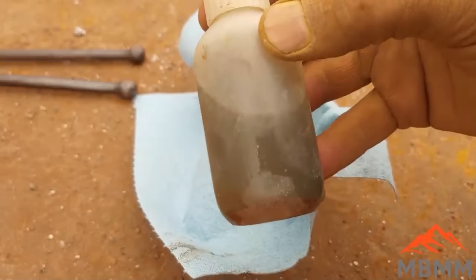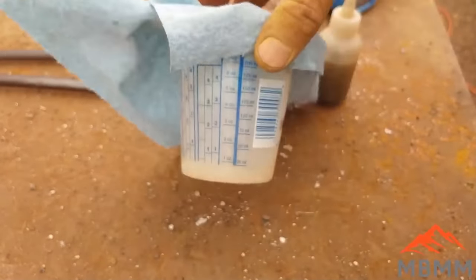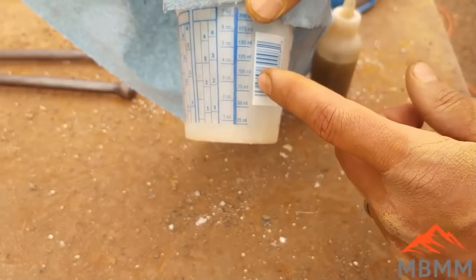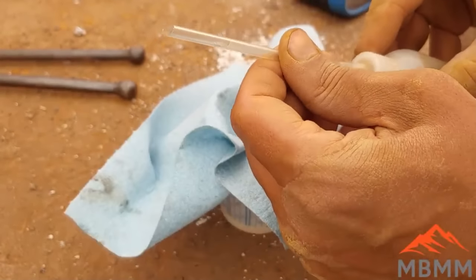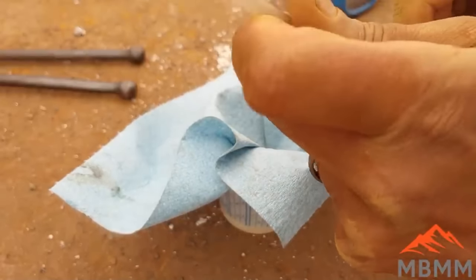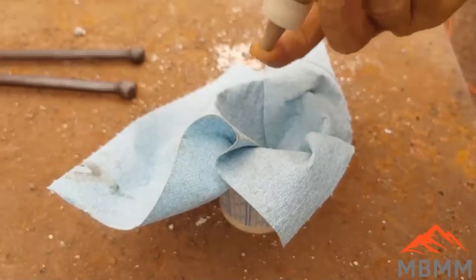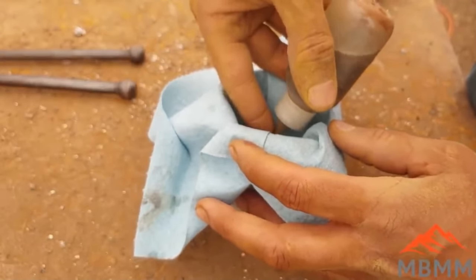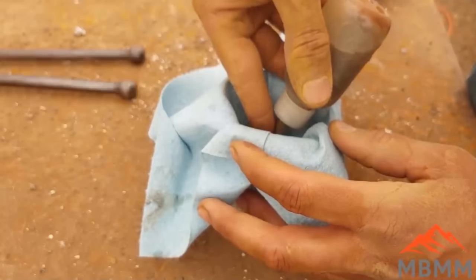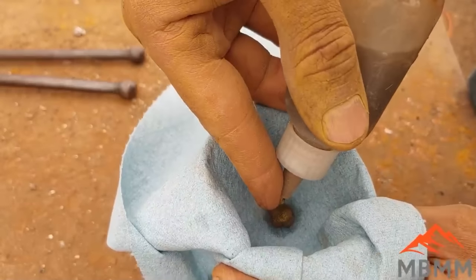And now I'm going to take the gold and put it in this rag. It's just a blue shop rag. I got a cup underneath. I'm going to take out the straw here. And if you guys have watched my other videos, you've probably seen me do this before. I actually discovered this by accident. You can see the gold coming out of there.